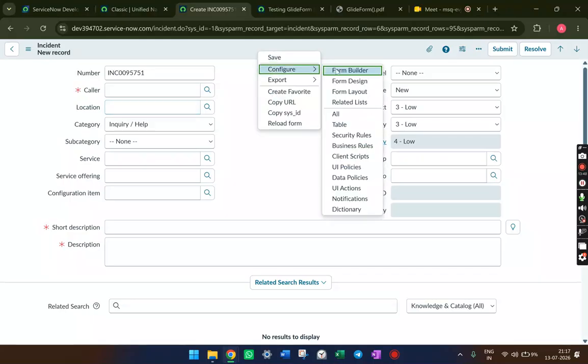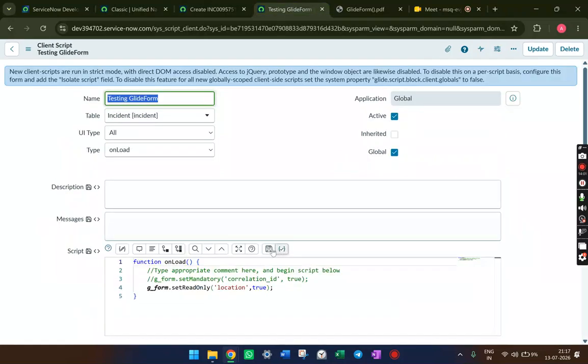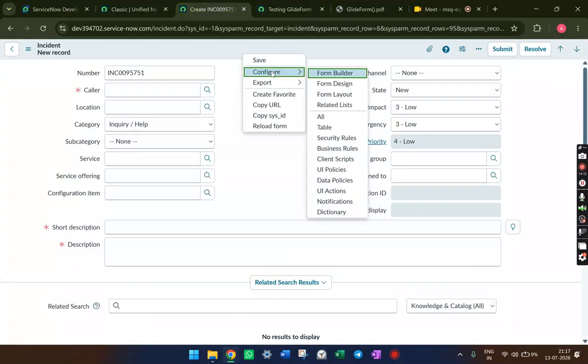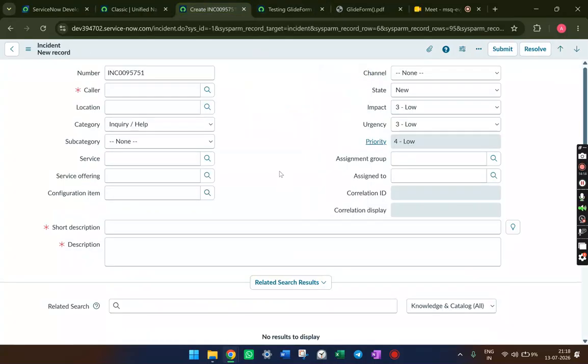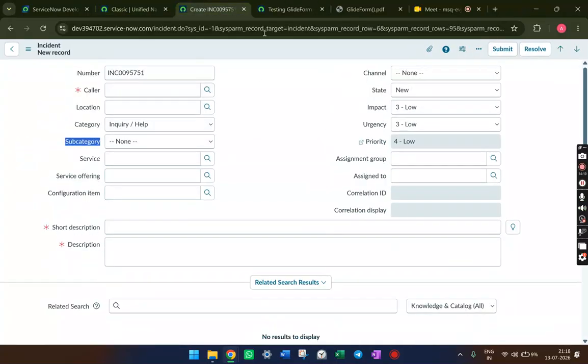Let's create a field of our own, because this is an inbuilt field. Maybe there is some client script or UI policy running in the background which is colliding with my client script. That's why this field is not showing as read only as of now. Did we put the exact backend name of the location? Yes. Is it okay?